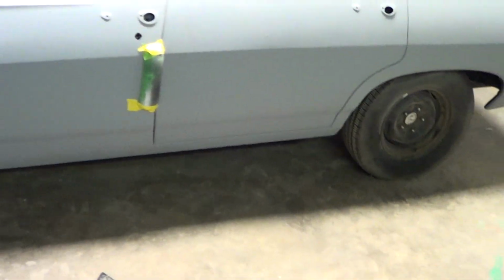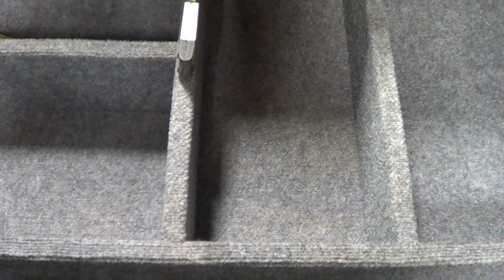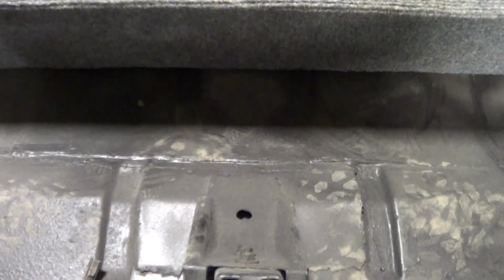I'll briefly talk about the back. I'm not going to show it because I'm in the process, and I don't like to show things too much. But in here is the weapons box. It's been made. Right now I've cut all the steel, and it's all put in, and now I need to go in and weld it up. I've already got the back floor made, my side pieces made, and my carpet all cut out. So this will all be coming together very soon.